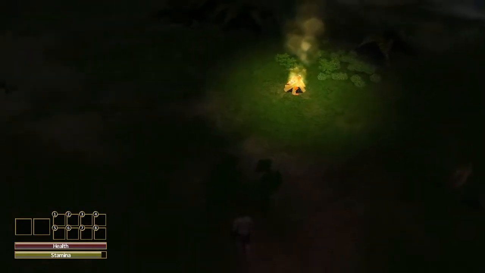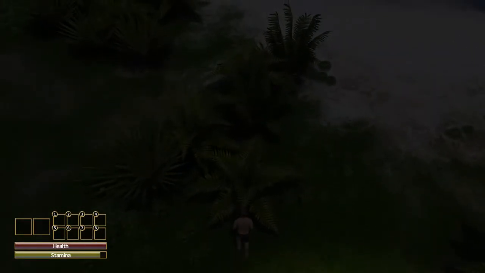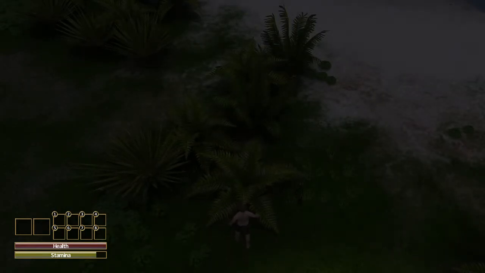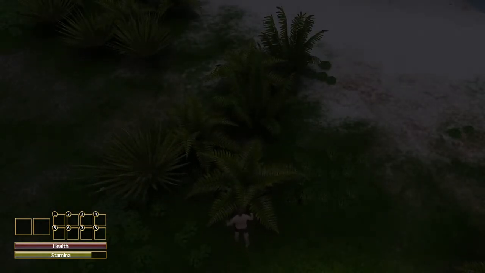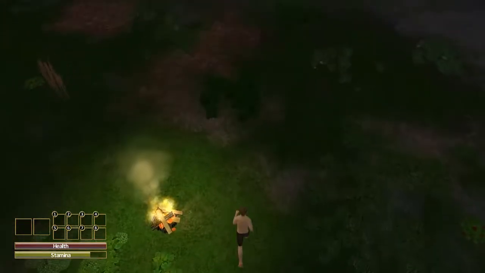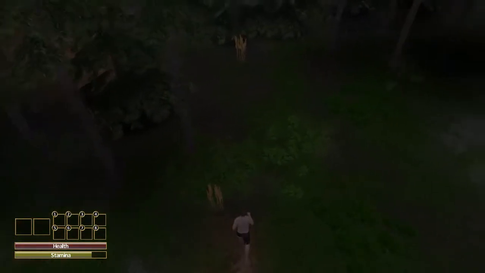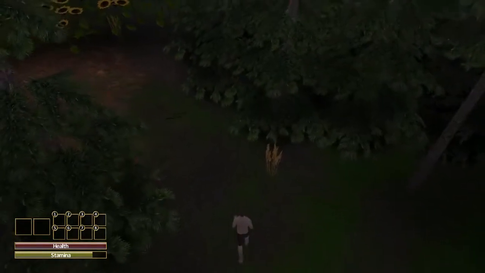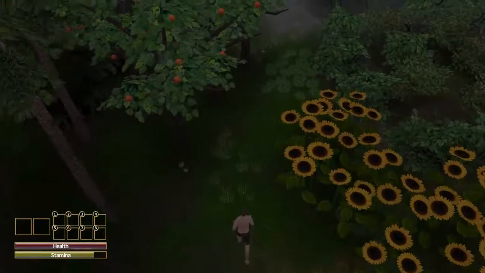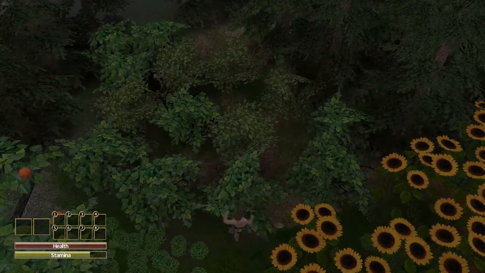There are bushes around. You can kick the bushes, and these bushes will give you pom poms. Beautiful daylight again. And we have another type of bush. Where's the other type of bush? There's a bush. Kick these, they give you sticks.